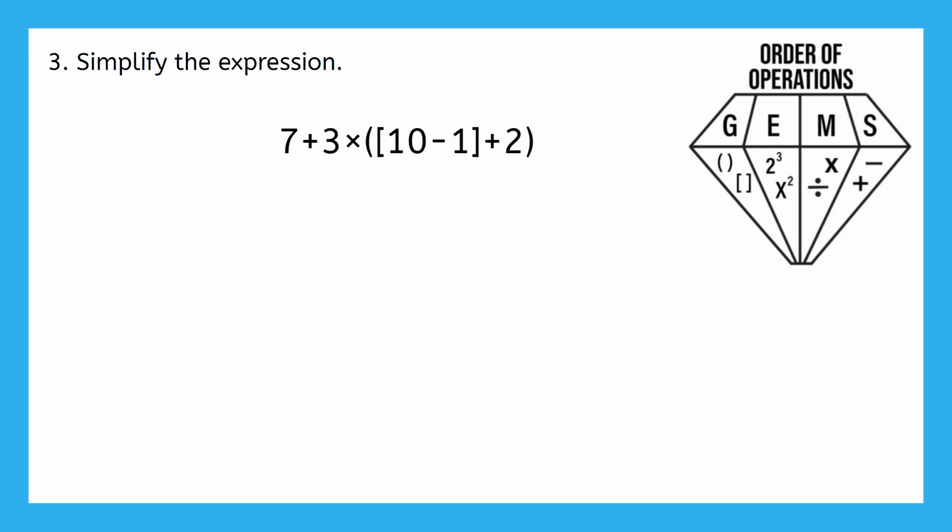How fascinating. There's 2 different kinds of grouping symbols in this problem, and the brackets are inside the parentheses. This is a fun one, mathematicians. Take a moment to make a prediction about how you think we should approach this problem. Feel free to pause the video while you think.